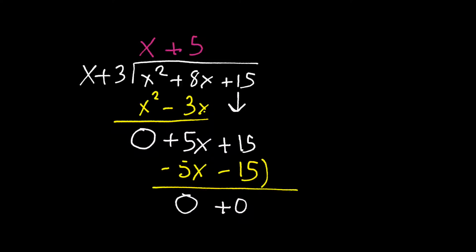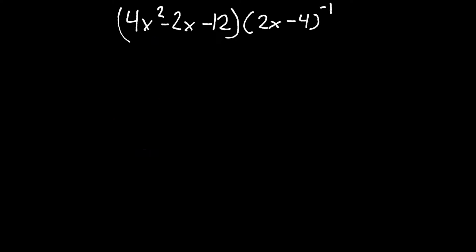And we get our answer, which we should have known if we watched the last video. It is x plus 5. That is what we get when we divide x squared plus 8x plus 15 by x plus 3, and we used long division. Now that we've gotten the first example out of the way, and started to see how some of this works, let's try another one that might be a little more complicated.